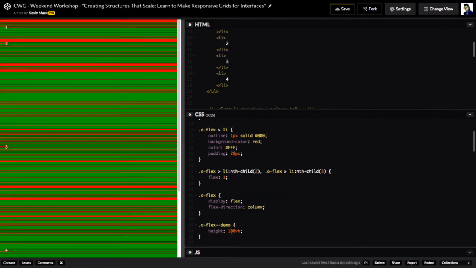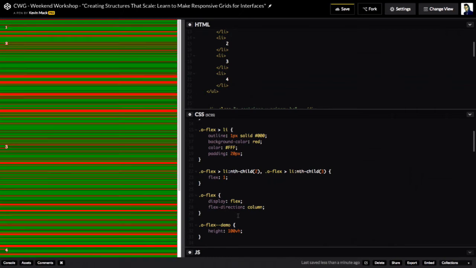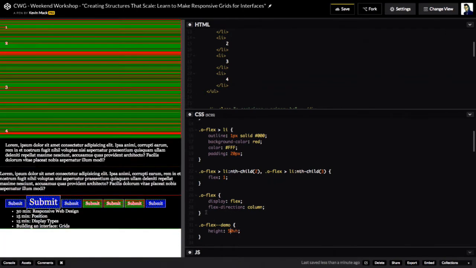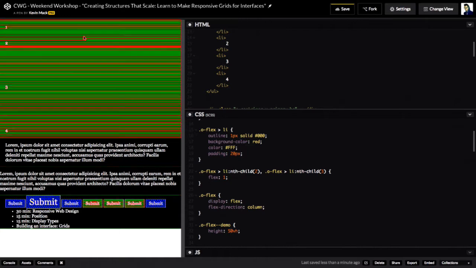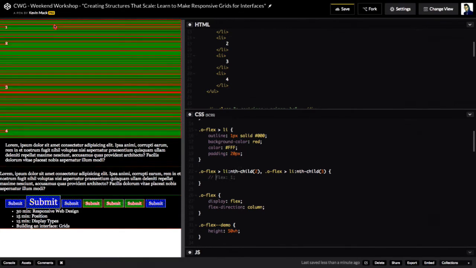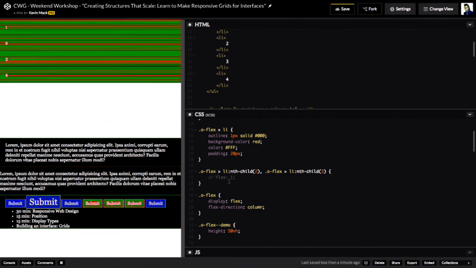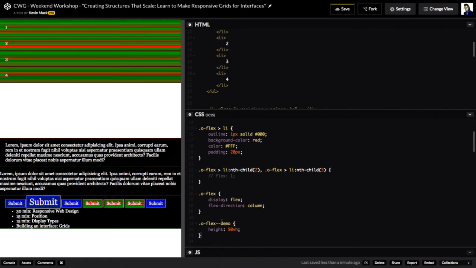So again, this is showing you the exact opposite. This is flex column, and I've defined this as 100vh, and that's why it's the full height. So it's 100 viewport height. If I did 50, it'd be half my page viewport height, and these are expanding out. If I remove this guy, these are just going to be stacked to the top. Cool?